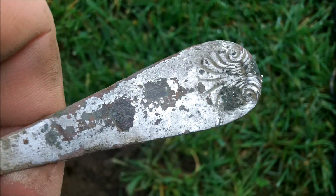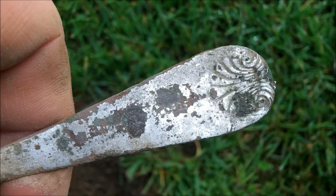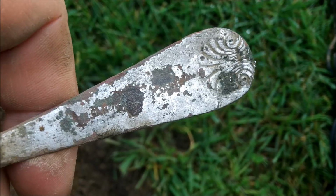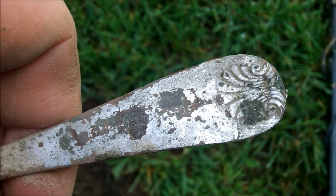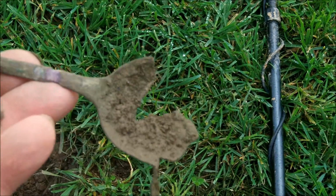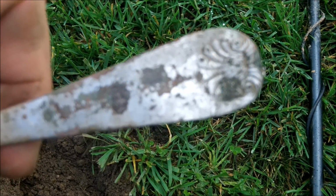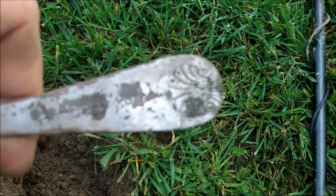It was actually one of only 2 black colleges in the state of Tennessee that were started after the Civil War. And this is just an amazing piece of history right here. See, most people say, oh man, it's just a broken spoon. But like I always say, history makes a find a treasure. And with that name on it, this spoon is definitely a treasure to me.